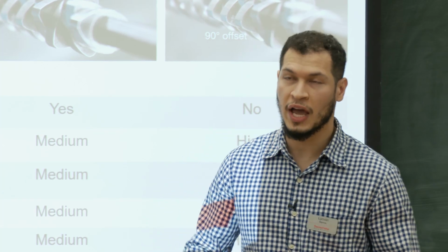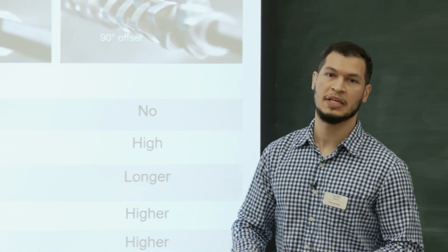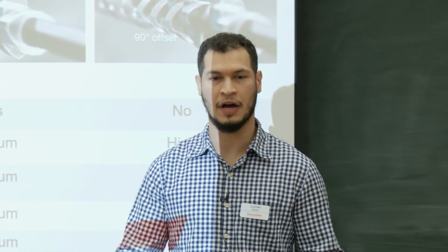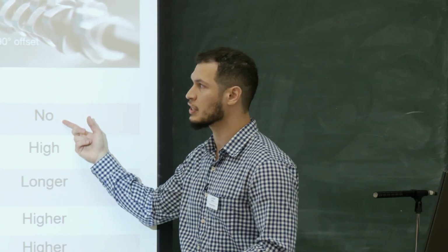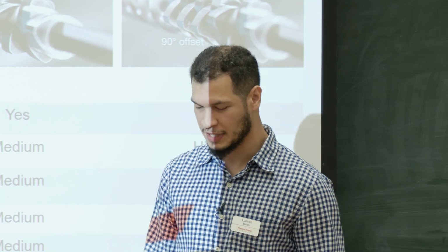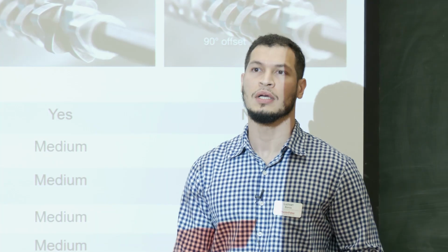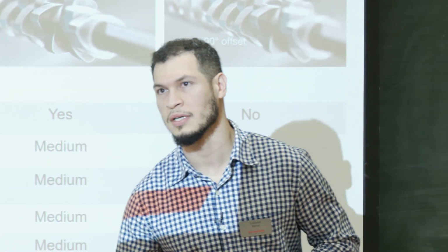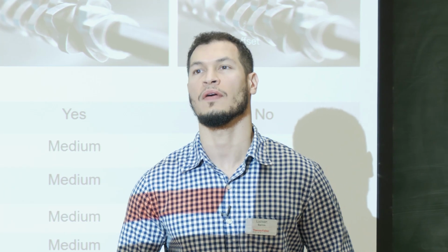That's one example. If we have very shear sensitive materials, you don't want very aggressive mixing zones because I don't want to break up my fibers. I want to ensure that I have fibers in my material. So these will be too aggressive for fibers that are sensitive to shear, for example. Then I'll go from 60 to 30 degrees. If I need to increase my residence time, as Professor Ubik said, we can add the reverse elements at the end of this mixing zone. So that's how you do your research. So is it trial and error, there's no software or AI that helps based on my particle size, my moisture content, that tells me this is the best profile?